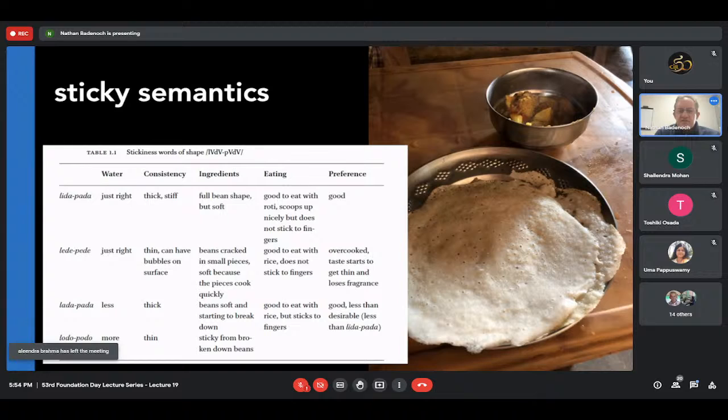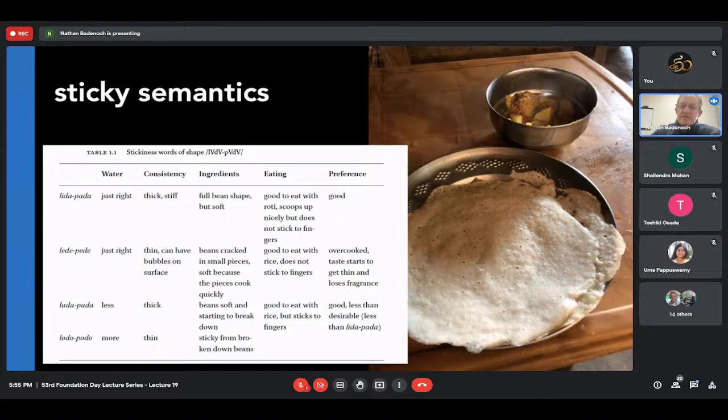tactile commentary about what it is like to touch it, how it goes with other foods, the experience and the process of cooking it, and also preferences, subjective preferences, cultural preferences for how this would be received when actually served. And so the idea that was troubling at first was that there didn't seem to be a core element of the semantic weight of the word that stuck out, but rather, as I said, a networked mapping of different semantic elements, some of which were emphasized and some of which were de-emphasized, depending upon the situation.